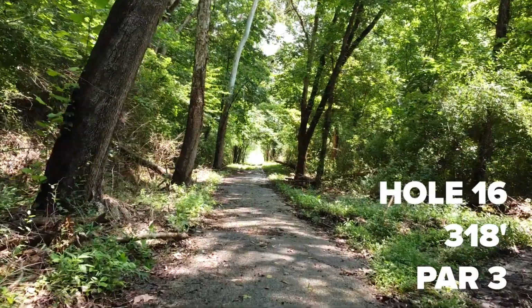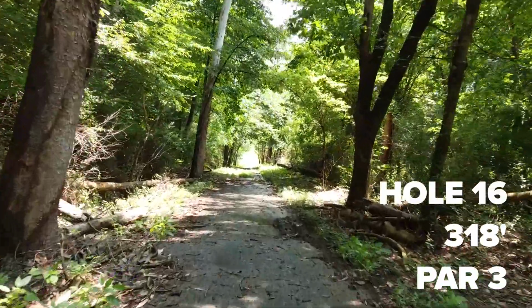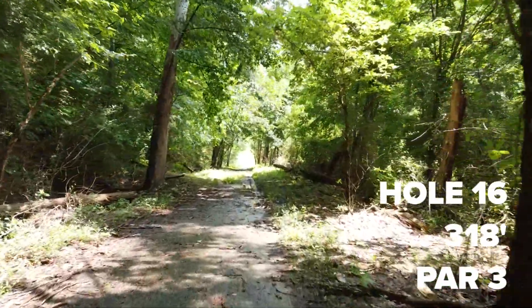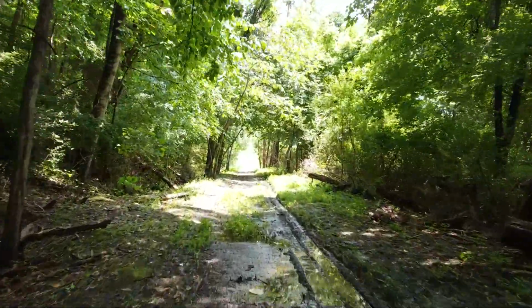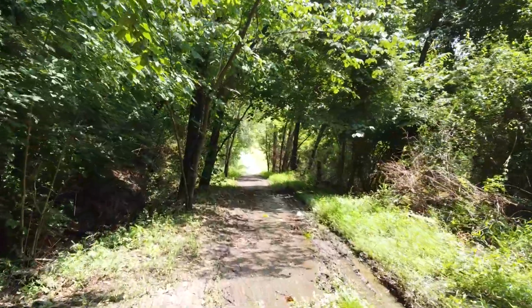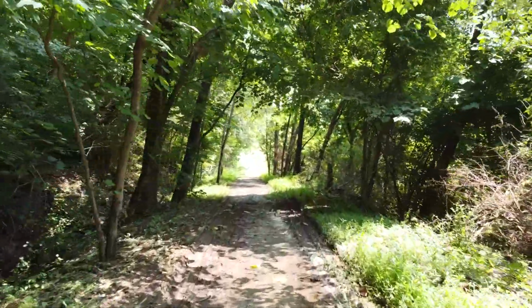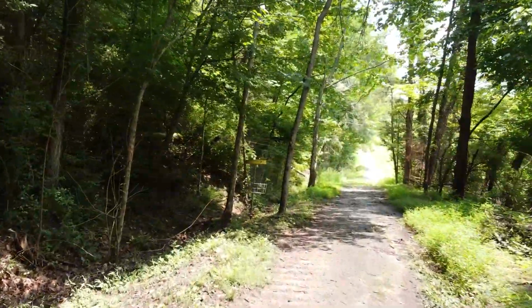Now we have hole 16, 320 feet, par 3. It's straight down this road. The basket's going to be up here on the left, about 10 feet off the road. This is a pretty tough hole. You just have to, again, throw your straightest disc in your bag and then hope it rests on the road and just nestles in somewhere to circle 1 and give yourself a putt for a 2.